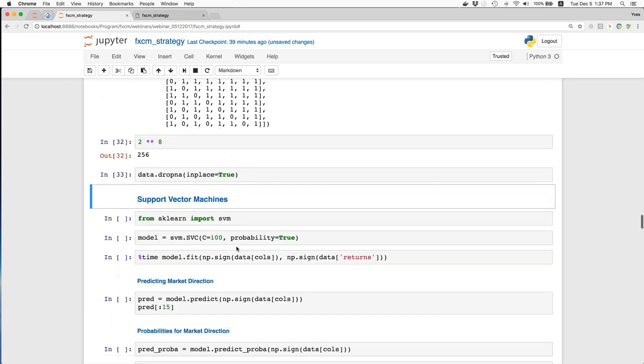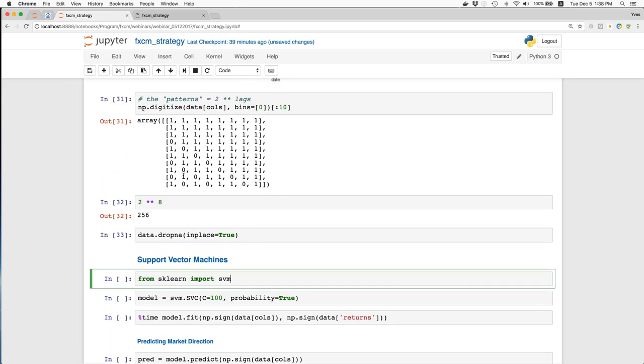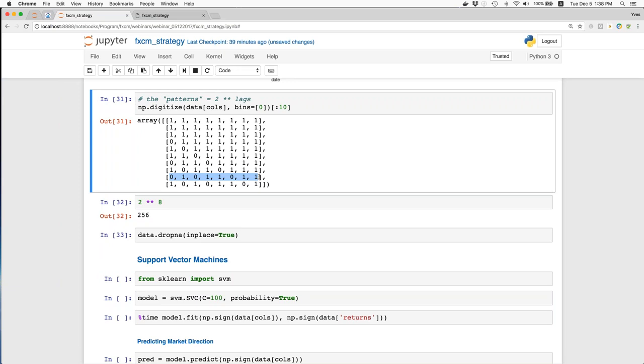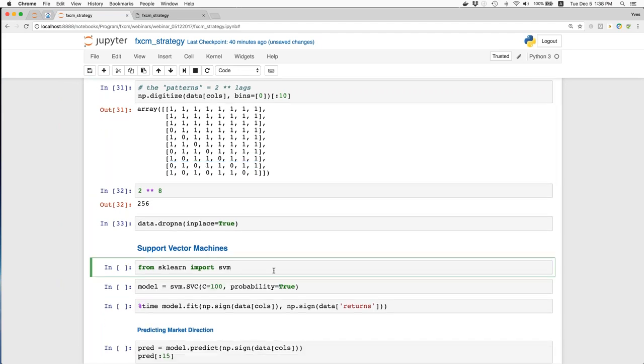Now I'm introducing what I'm going to use for the pattern recognition. It's called support vector machines. We don't have room here to go into the details, but basically such an algorithm allows you to train a model which then is able to create predictions based on patterns. Once again, exactly what we human beings try to master in the markets. We try to learn about patterns and what we can judge based on the discovery of a pattern. And the machine does the same thing, but it does it much, much faster. So that's the basic advantage.